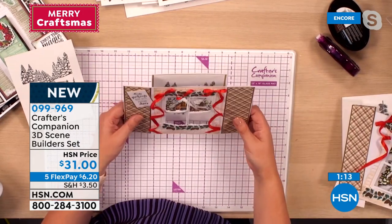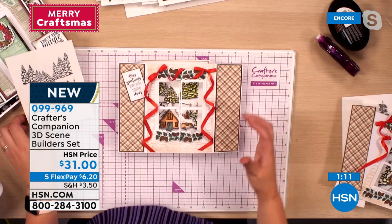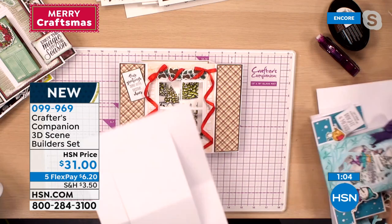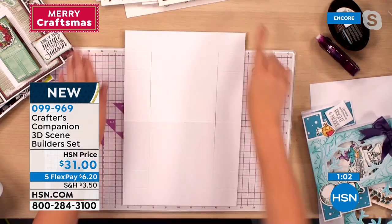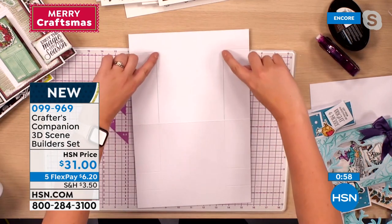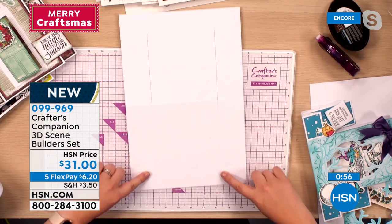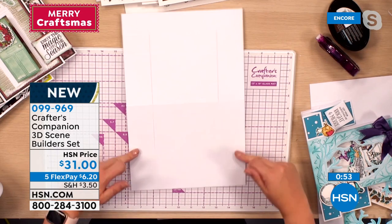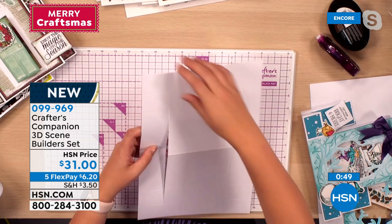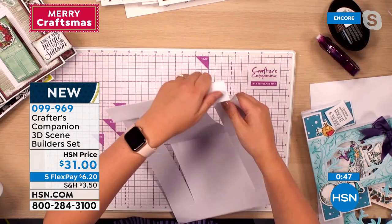Now, I wanted to quickly show you another style of card. So that's a diorama style card. Another one, which I absolutely adored, is if you do our stepper cards. So here is a stepper card. This one here was 14 by 9 inches, and I've scored 2 inches in from both sides and then scored 1.5 inches and 3 inches, halfway point, 1.5 inches and 3 inches. And what it does is this forms a basic stepper.